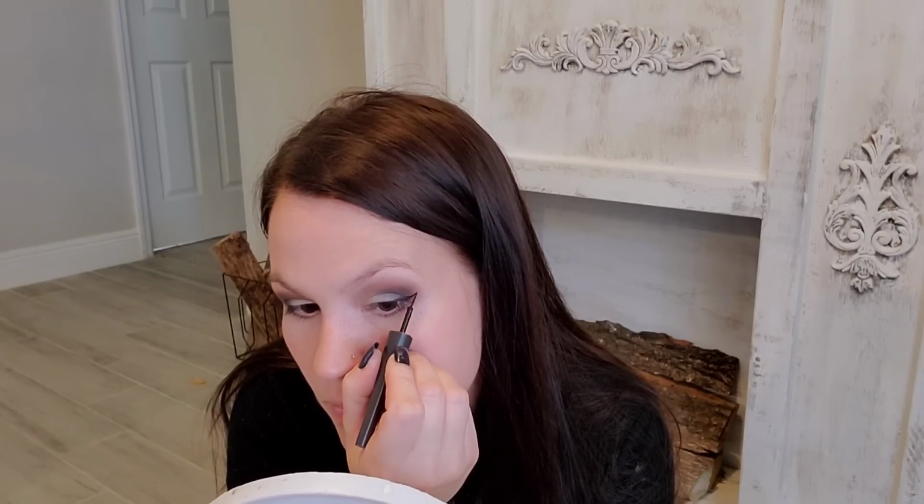So just like that. Once again, sometimes this will be so perfect, and then sometimes one liner will be facing up and one will be facing down. It's just a mess, but you know, can't be perfect. So I'm going to blend this out more because I still don't think it's good enough. This one spot right there, it always happens right there. I don't know why, but we're going to go with it.